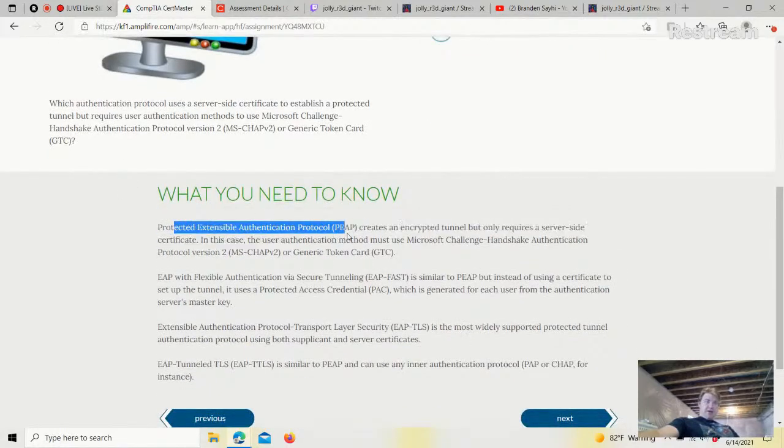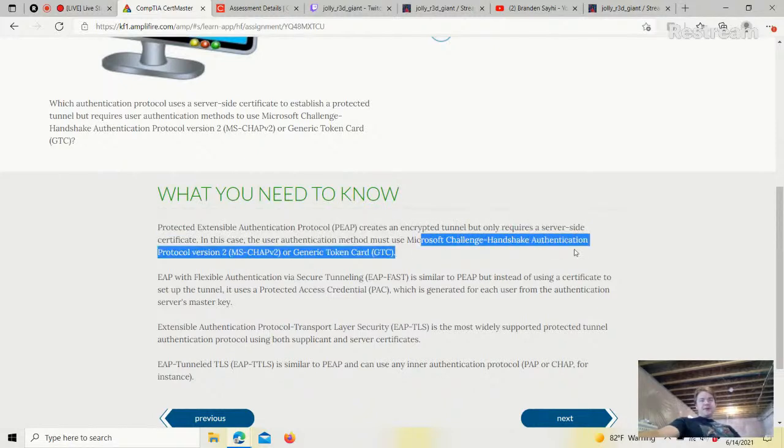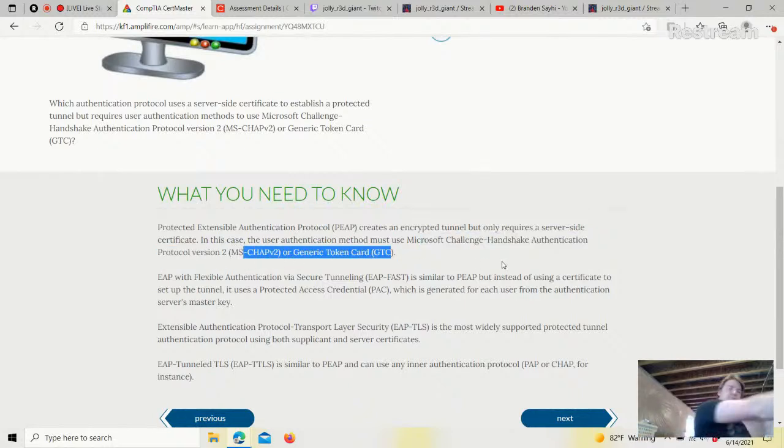Protected Extensible Authentication Protocol creates an encrypted tunnel, but only requires a server-side certificate. In this case, the user authentication method must use MS-CHAP version 2 or generic token card.